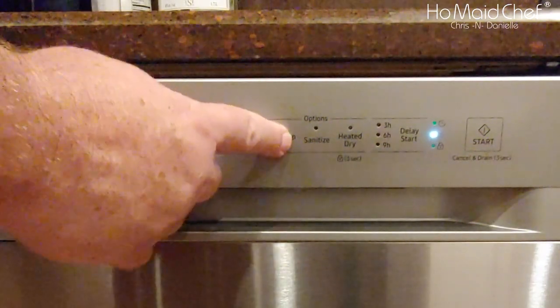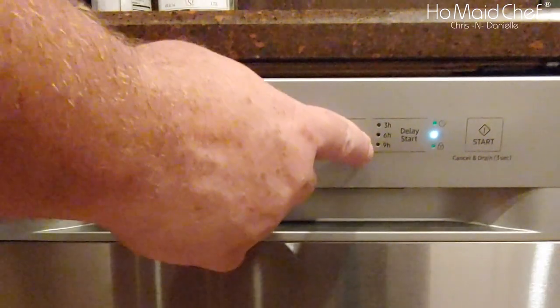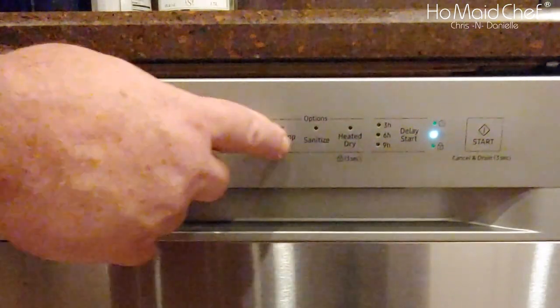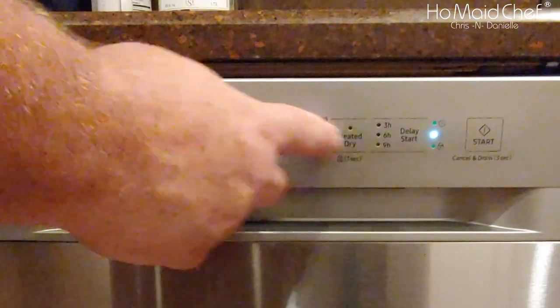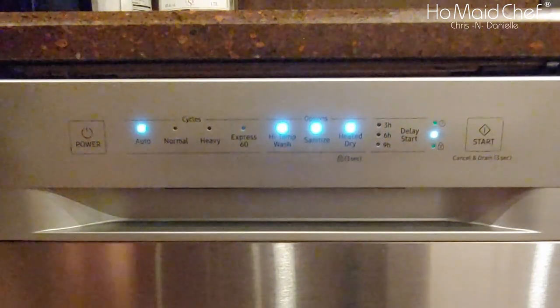Express wash will not let you do high temperature wash. It will let you do sanitation and heat dry. Auto will let you do high temperature wash, sanitation, and heat dry. And so will normal and heavy.